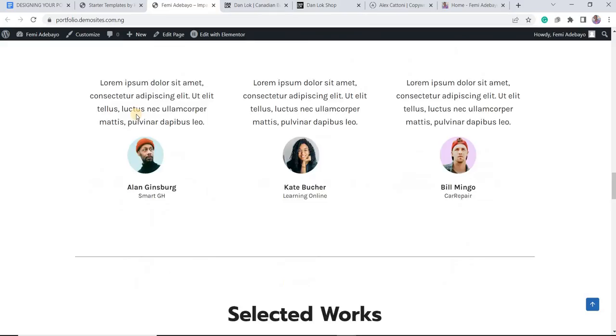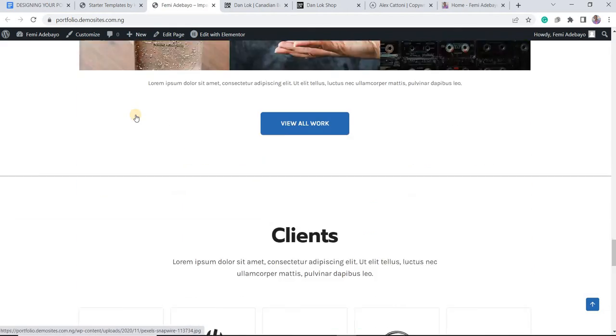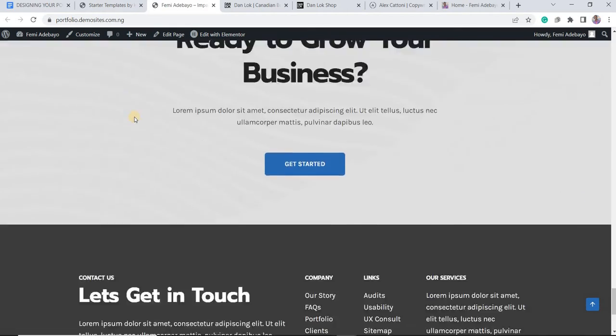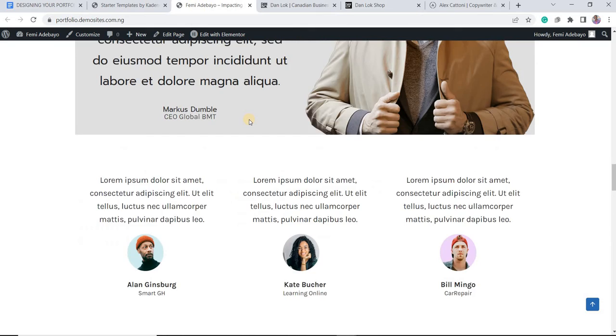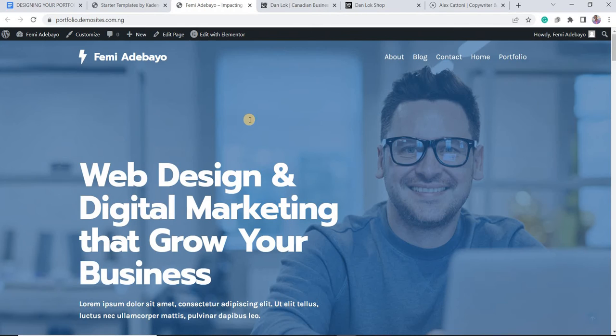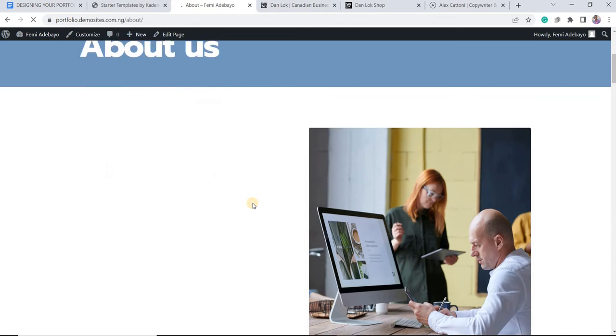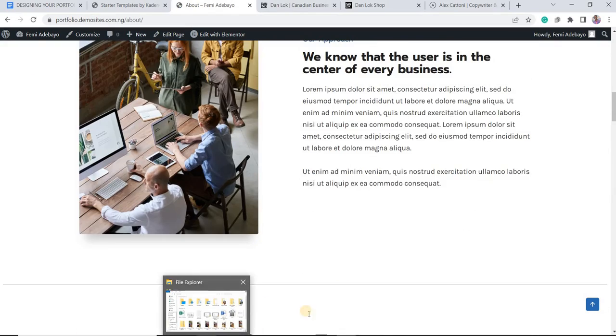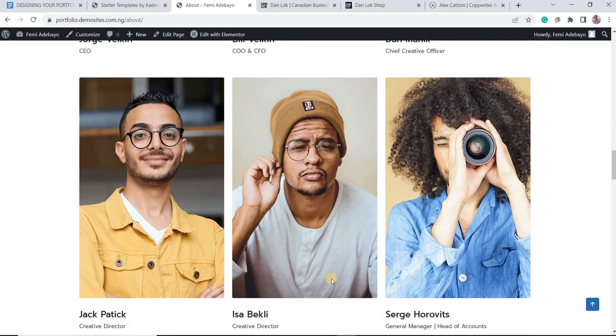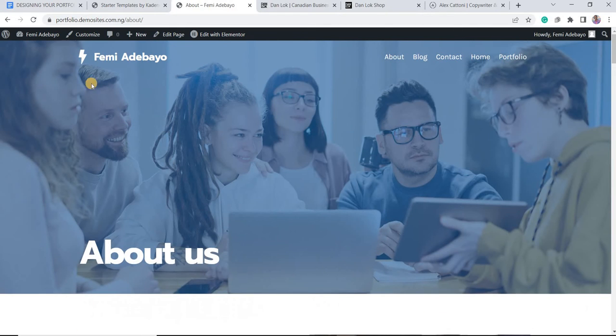You can see that this is a template on its own now, and on the normal ground, this is a fully designed responsive website. This is your about, and it talks about us, and so on. So it's a fully designed website.